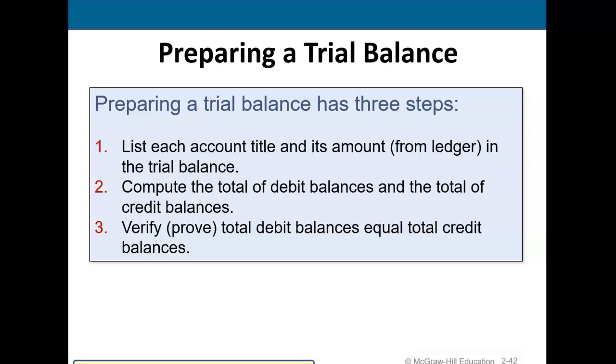And so you're going to list the transactions and then make sure that your total debits and your total credits equal. If your total debits and credits after you've listed everything out are not equal, you should stop at this point and go back and figure out whether you accidentally put something from the debit column into the credit column, or maybe you transposed a number, or what it is you did. Because if you are not in balance at this point, your financial statements are going to be wrong. So there's no point in moving forward into financial statement preparation when you know that your numbers are not good.